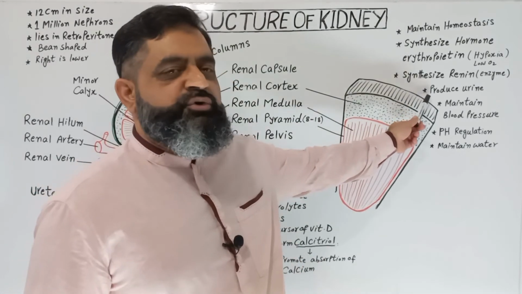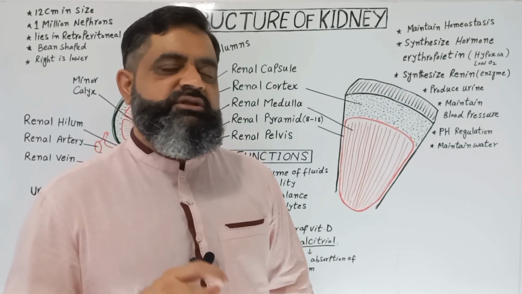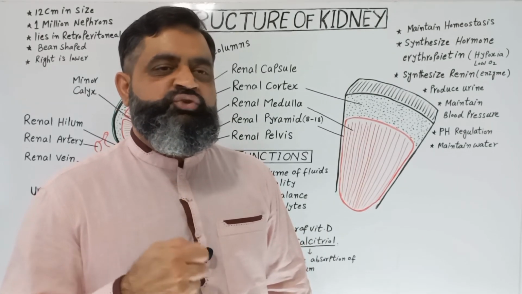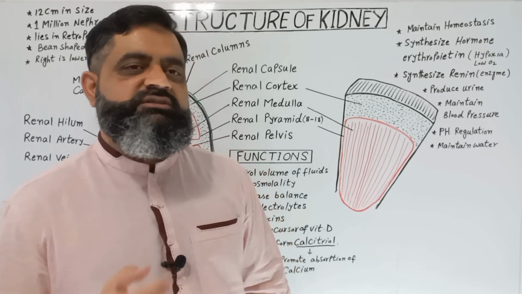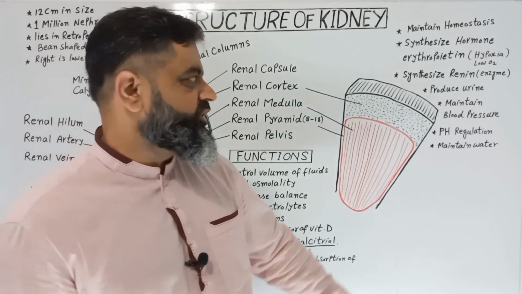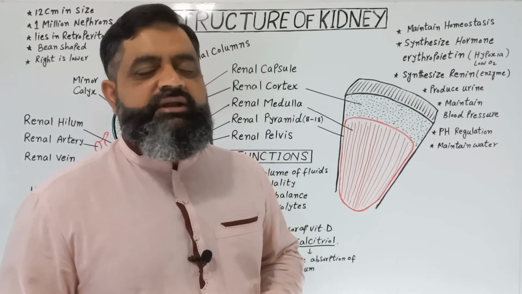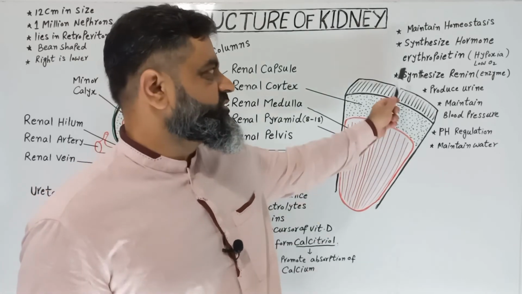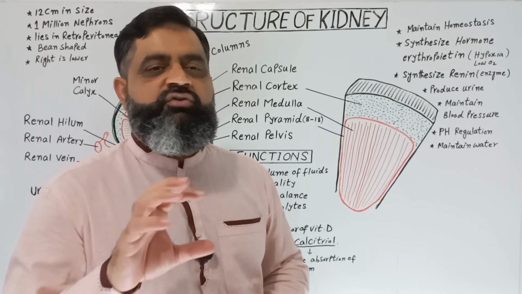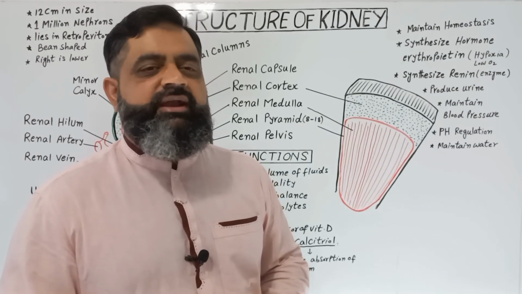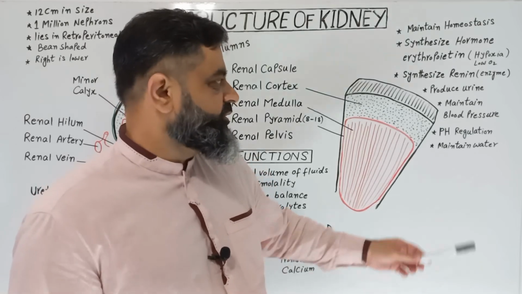It also helps to produce urine, because after filtration of toxins and waste material, urine is produced which contains urea, uric acid, water, minerals, salts, etc., which are excreted from our body. As I mentioned earlier, kidneys also help in the maintenance of blood pressure through the renin system. Production of renin helps to control the level of aldosterone in our body, and also angiotensin II, which helps to maintain the blood pressure.